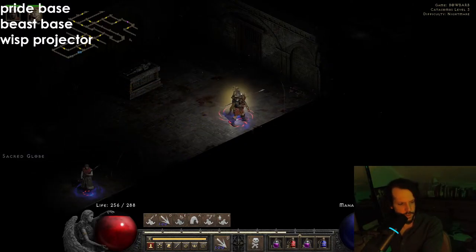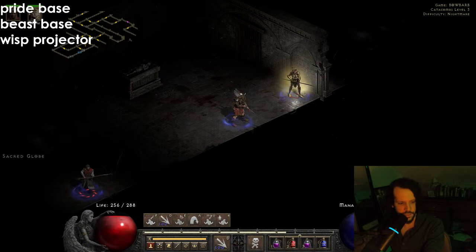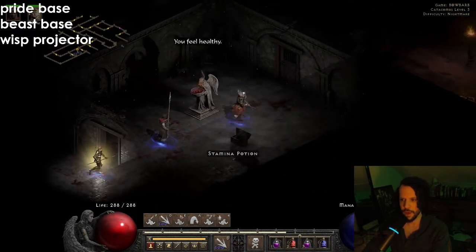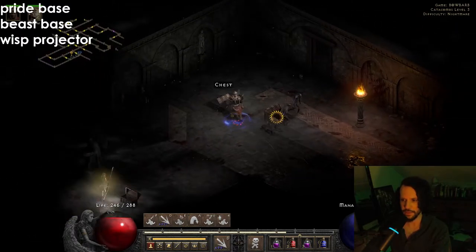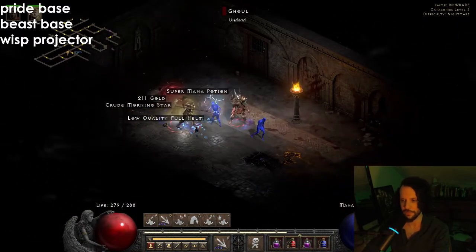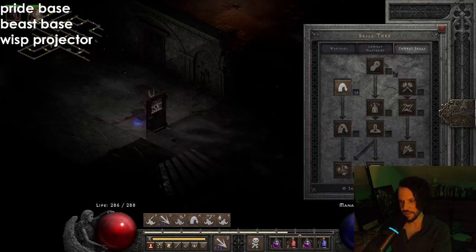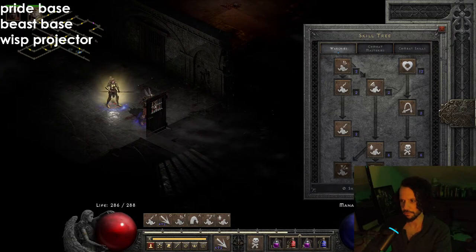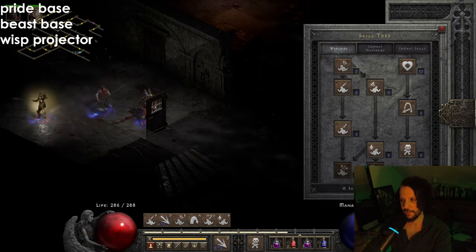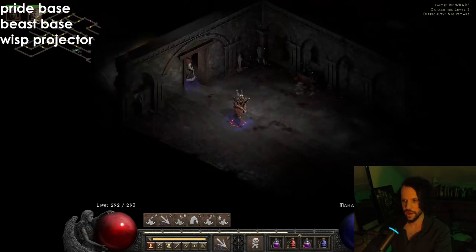So Peace will never make her damage good in hell, but she can tank decently, especially with Battle Orders. Yeah, and that's all I'm really using her for. I think I'm gonna keep using her in hell for a while, just swapping out the Peace for other stuff, especially once I have the points to max out Battle Orders and everything. And then obviously the Grim Ward has all this crowd control, so she should survive in hell just fine.